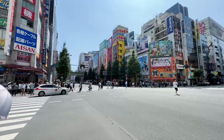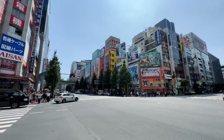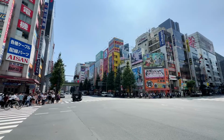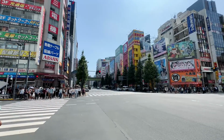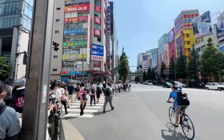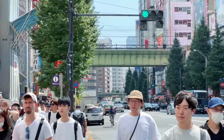But I wanted to show you this view here. This is one of the more popular shots because you have the really colorful buildings of Akihabara. This here is a pawn shop, pretty much. Discounted tickets, and they'll sell some items. And you have a lot of anime manga signage here, so you get that feeling. And then if you can catch the yellow Sobu line above jetting by, in particular when the street is shut down on the weekend, but it isn't today, it's really nice. It's a nice shot. Sunset, if it rains, you have some reflection off of the street. But that is the Akihabara experience.